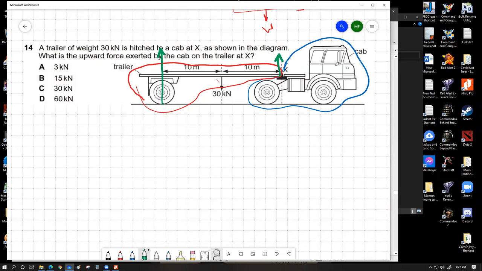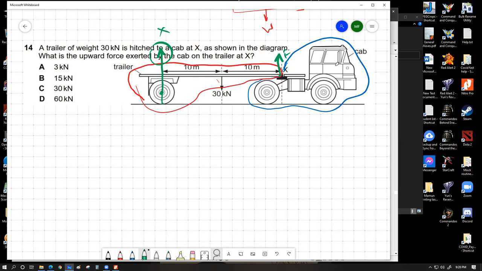Now we don't want to bother about this force. So we're going to take moment about this wheel, which is the rotating point of this trailer. If I remove the car, essentially this plank will fall to the right, won't it? Take the cab out, this trailer is going to fall down on the ground using this center point as my pivot. So we're going to take moment about this point so that we don't have to bother about this reaction force of the ground. So let's say this force over here is F.